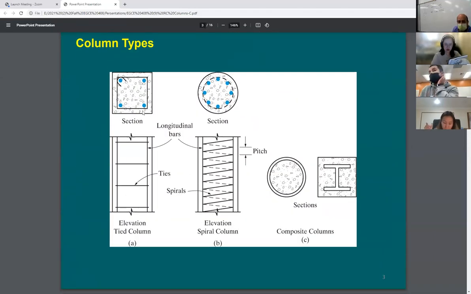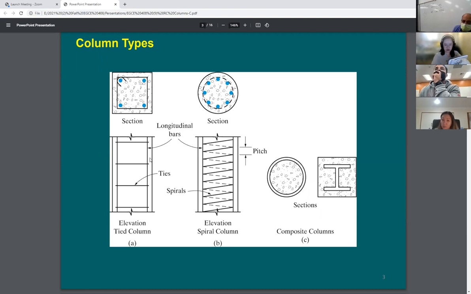I'm going to say, here's the area of the concrete, width times length of the column, subtract four times the cross-section area of the reinforcing bars, times 0.85 times f'c. Someone's going to say, how about the pipe? Do you need to subtract the pipes? No. When you cut a section through this column, you don't really cut through the pipe.